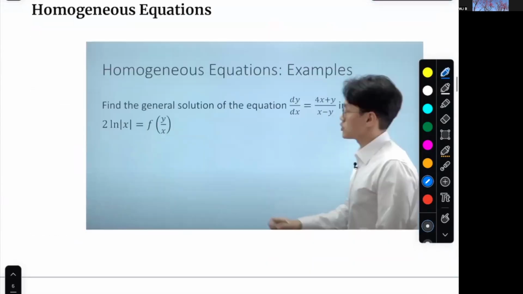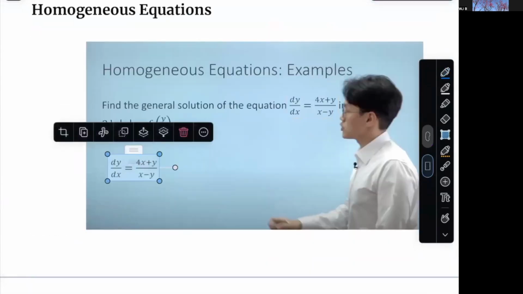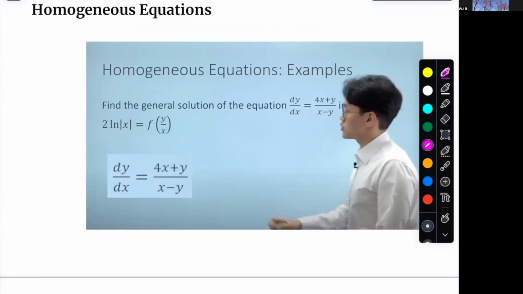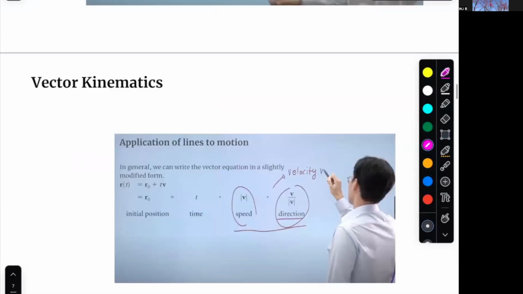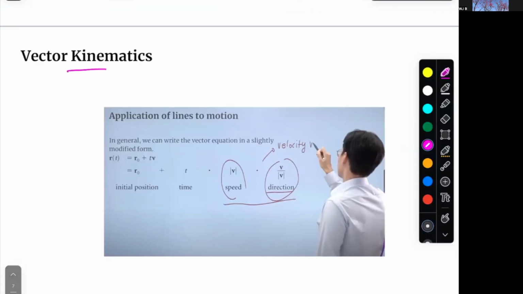Okay. And also, yes, you had to work with the homogeneous equation of a differential equation, where it would have been nicer to realize that we should have divided by x, no problem. And yes, I think there were a lot of vector problems this year. And one of the questions in the paper too had to do with kinematics, where it was very important to be able to find the velocity vector. And for that, we always have to keep in mind that for the velocity vector, we need to distinguish the speed, which is the magnitude, and then the unit vector.